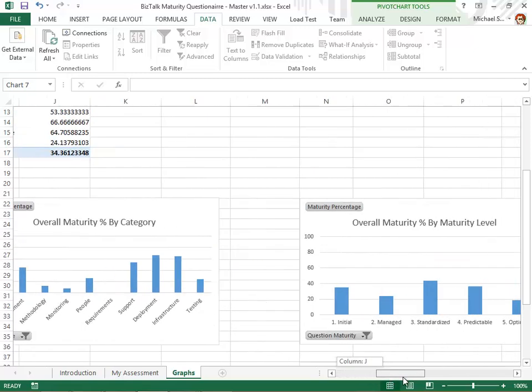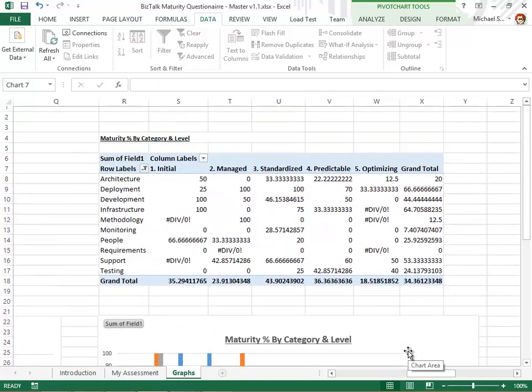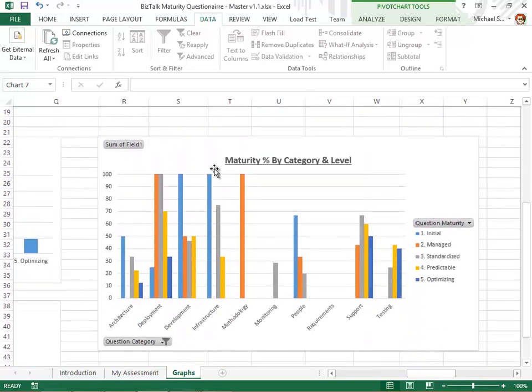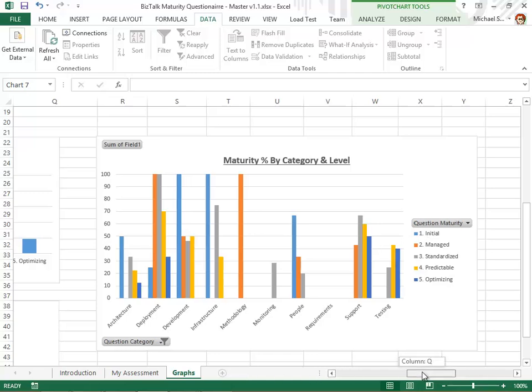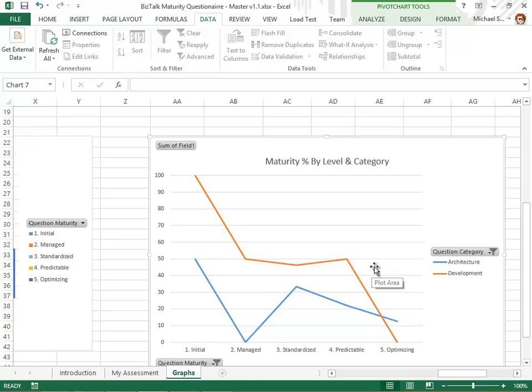The next level of detail is off to the right, and we can look at some quite detailed examples here by analysing by category and level. So this gives you a couple of different graphs here. There's one here where we go by category and level, and the next one goes by level and category. And they all just pivot the same data in slightly different ways.